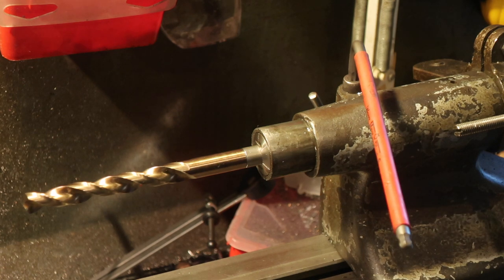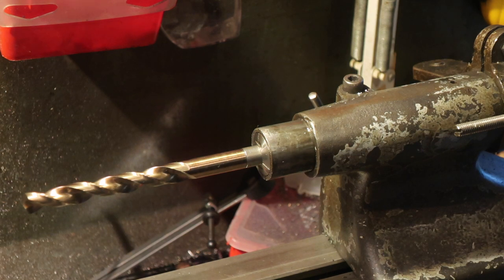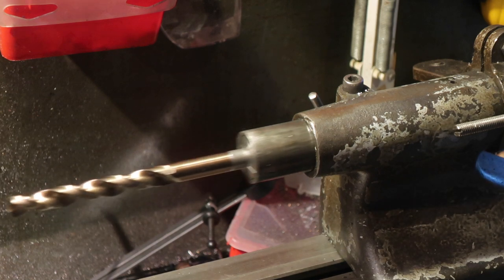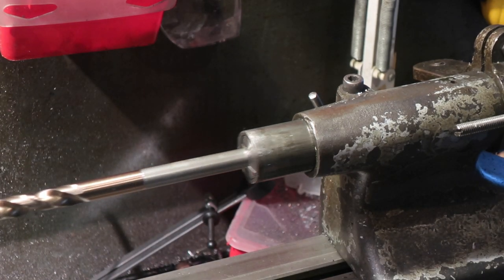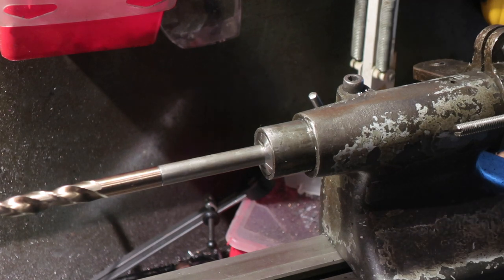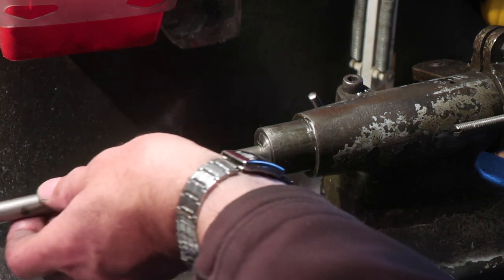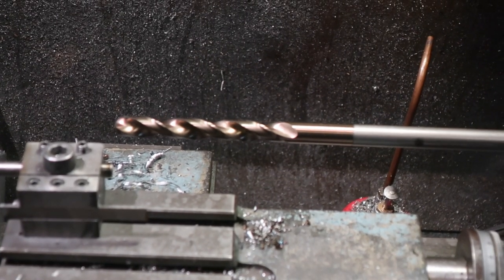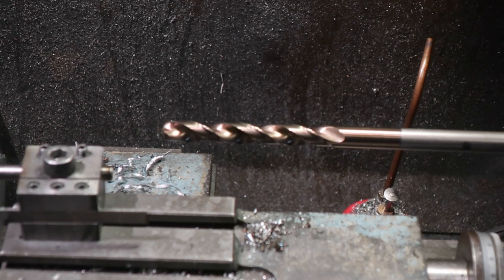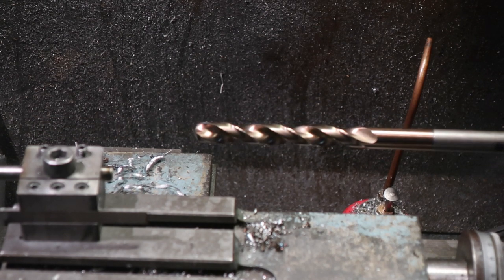So here's the final setup. I've taken out my normal tailstock ram. I've fitted my lever action W20 collet tailstock ram, which allows me to go much deeper or shorter depending on where I want to be. So I can come out to an enormous depth like so, it doesn't have the most enormous throw.